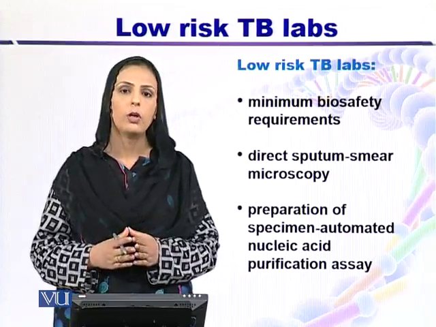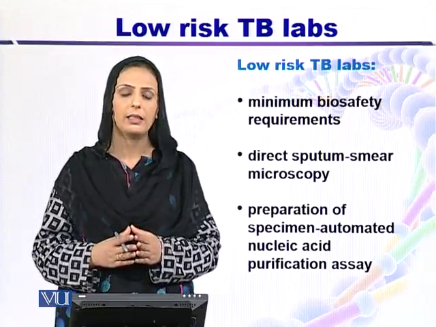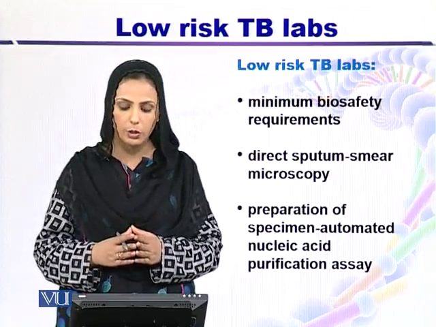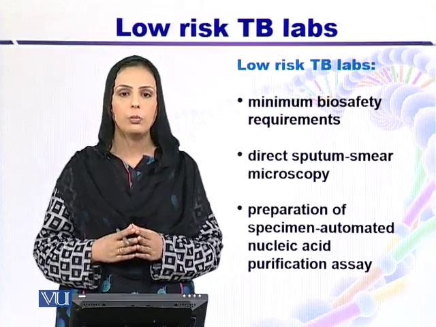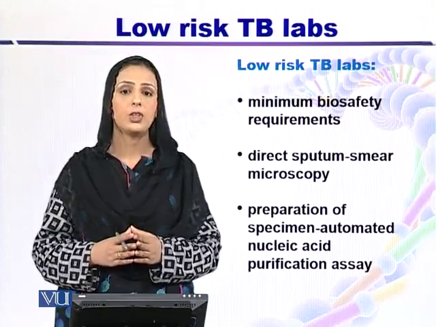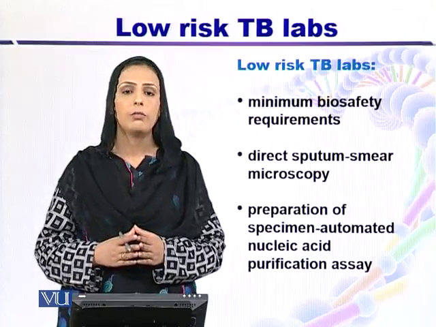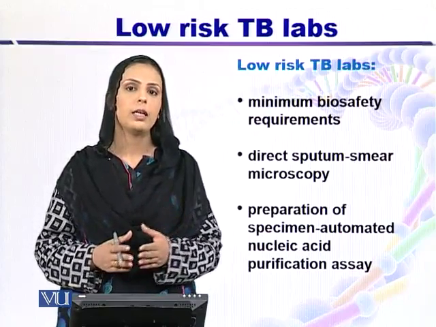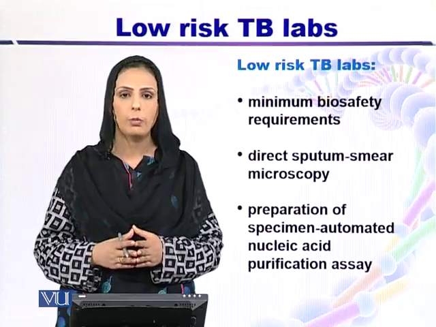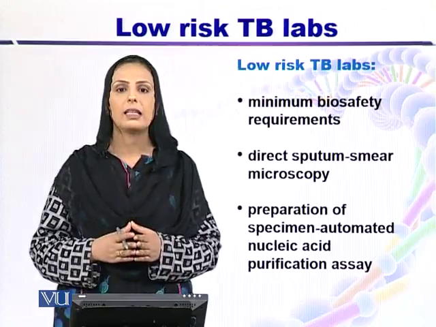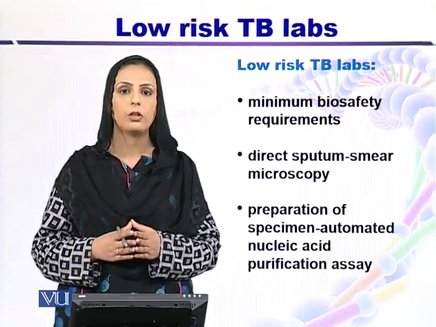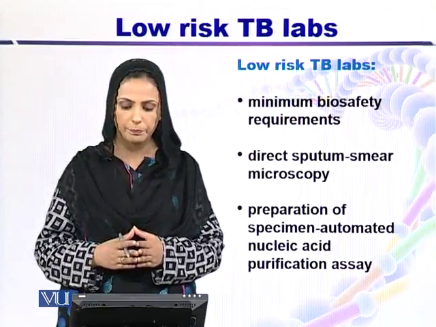Now the second procedure in which there are chances of a low concentration or low volume of infectious material, that is of Mycobacterium tuberculosis, is the preparation of specimens for automated nucleic acid purification assays. If you want to purify DNA, for example, before performing polymerase chain reaction, then in this case again there is a low risk of the formation of aerosols.